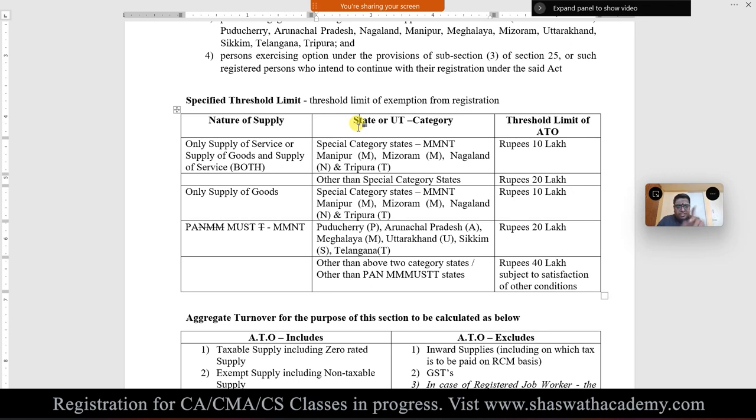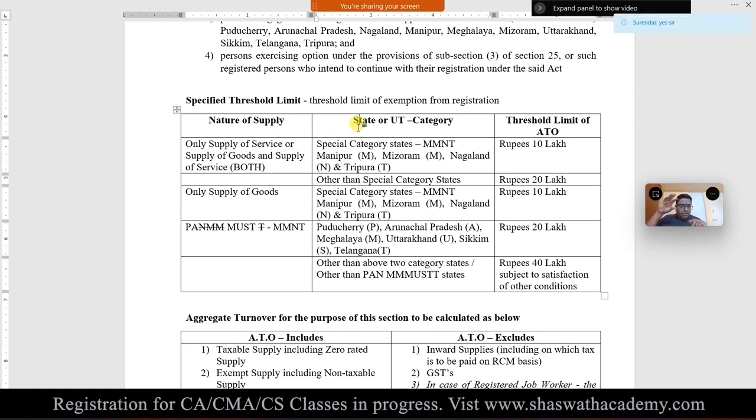My dear brothers and sisters, tell me whether Sriperumbudur is within Tamil Nadu as per postal address. Nevertheless, even though it is within the state, sister is required to take a separate registration for SEZ. Guys, are you comfortable? Sister also has branches in Madurai, Coimbatore, Dindigul and so on. Does she require a separate registration? No, that is optional, that is her choice. But if she wants to operate as an input service distributor and if she wants to operate as an SEZ operator, it is a compulsory separate registration. And for every registration, sister has to submit all the details separately, all KYC, all other authentication, everything she has to do separately. Guys, are you all with me?